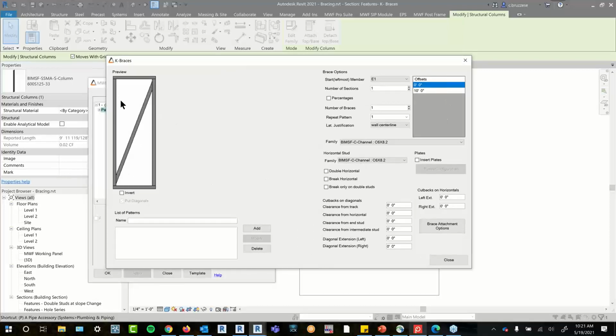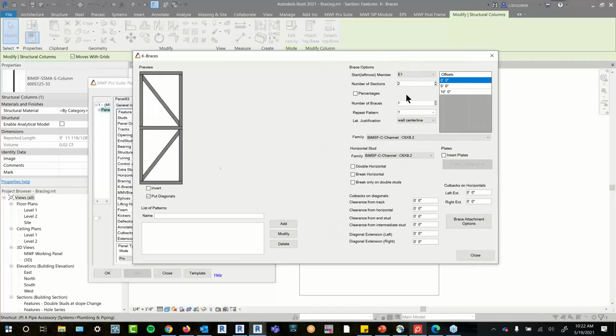And with this one, the pictures will help a lot. If you increase the number of sections, it becomes a little bit more self-explanatory than maybe the first method of bracing that we saw. But there are still a couple of little hacks that you can use for this. Basically how the K-bracing works is it starts with your leftmost member and places in every bay. So if my leftmost member is E1, then this intermediate member here is going to be S1.